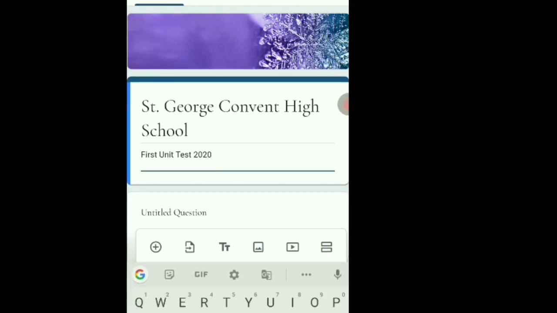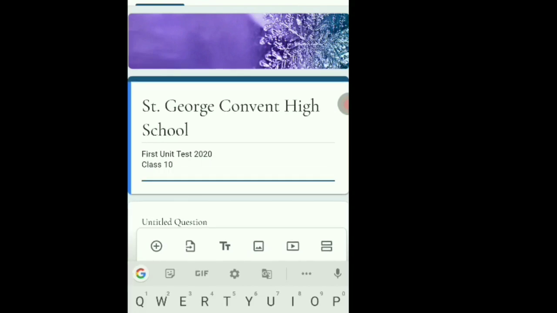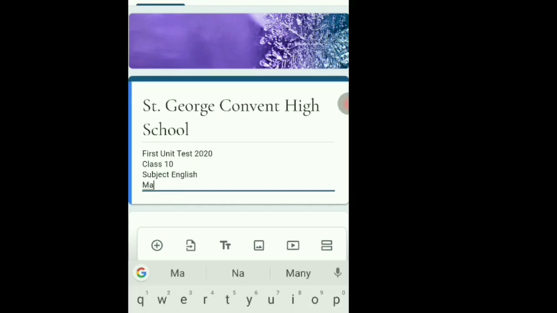And if you press enter, then you can mention the class. Again you can give enter, then you can write the subject. Again enter, then marks.